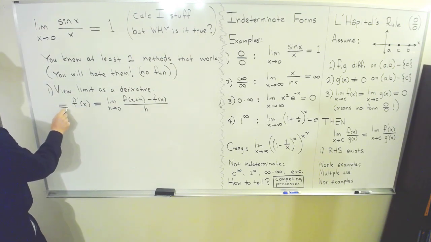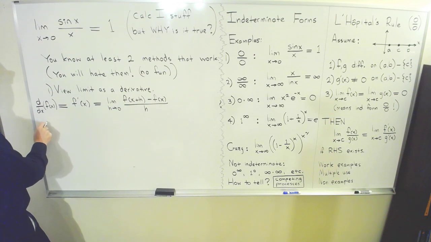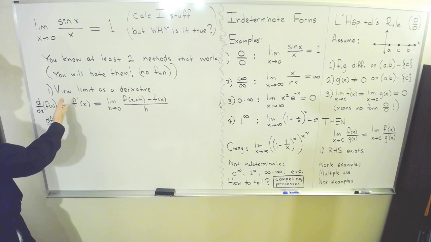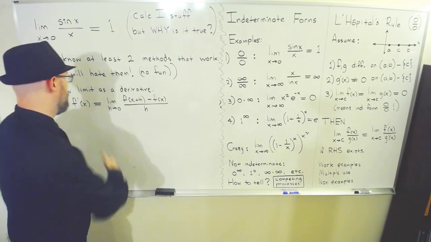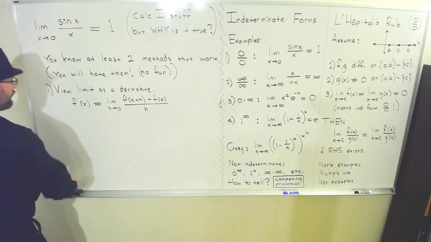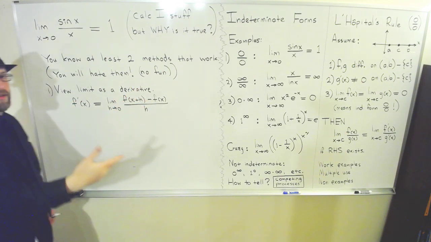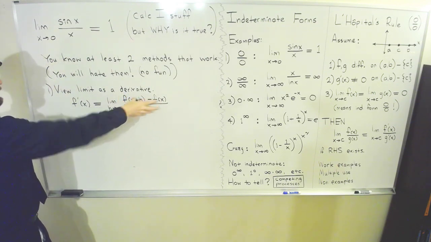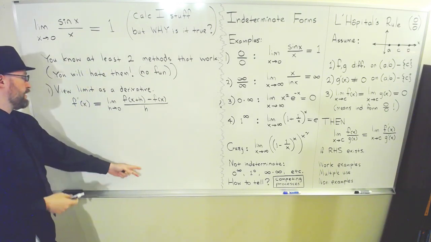And I'll remark that sometimes it's convenient to write the same thing as d dx of f of x or df dx. There's all these different notations. And when I start using a different notation, I don't want you to think it somehow subtly means a different thing. It really means the same thing. So f prime of x equals this. Now this is always true for any f where the derivative is defined. So if this limit is defined, then it's differentiable, and this is the definition of the derivative. This goes back to calculus 1 still.